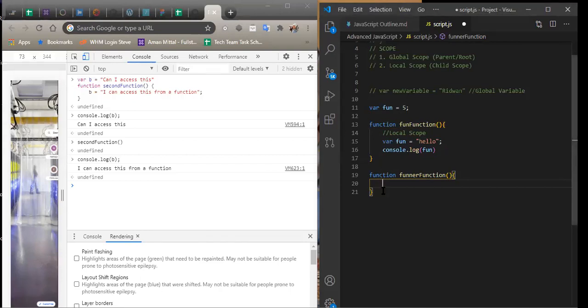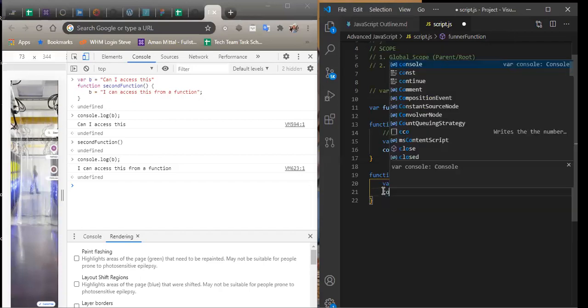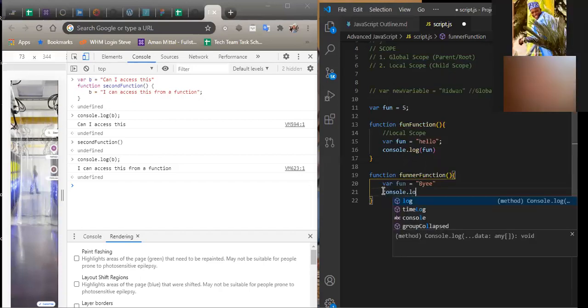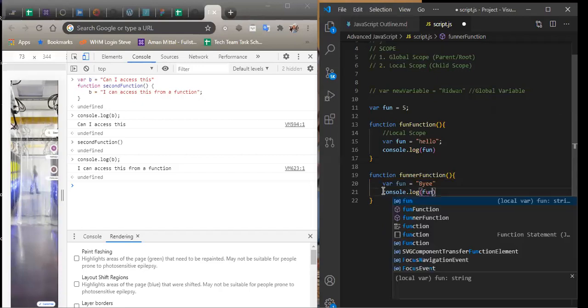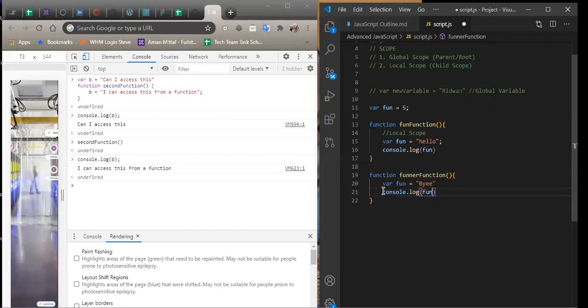So we have this funner function, and inside it, let me do born again. Instead of hello, I can say bye, and let's console.log again so that we see what we are getting. Let's console.log fun again inside here, and let's do another function, which is funnest.